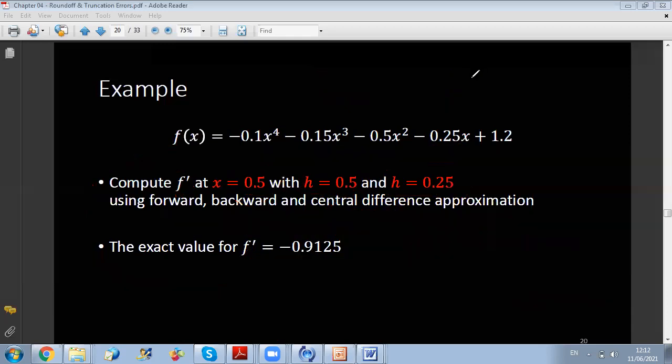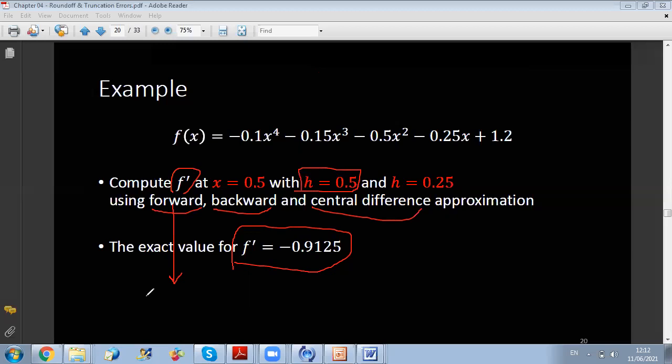Now, what I will do, I will try to get an approximation of this value using numerical techniques. So using numerical techniques, when I want to compute the derivative, I have several schemes. We have introduced together the forward, backward, and central difference approximation. Let us start with the forward method. If I want to use the forward method with a step h, delta x equal to 0.5, this means that I can write that delta x can be written as xi plus 1 minus xi, and at the same time it's also equal to xi minus xi minus 1.